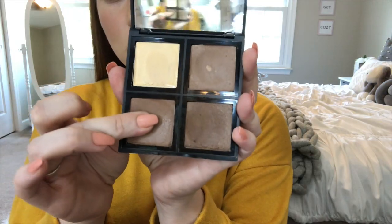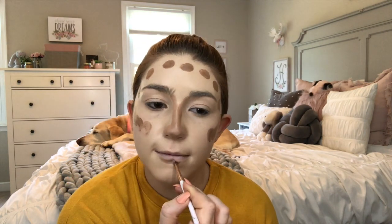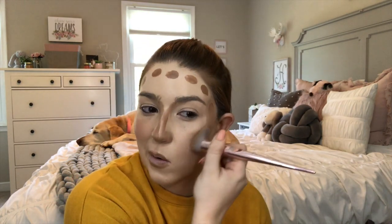I absolutely love the colors. It's not too orange. It's a very nice bronzy contoury color. It makes me look so dewy. I absolutely love it. I believe this is $8 as well, and I don't know what took me so long to try it, but one day I just really wanted a cream contour and I was looking up online the most affordable cream contours that are the best, and this was number one. Tried it, absolutely love it. Probably use this for the rest of my life.